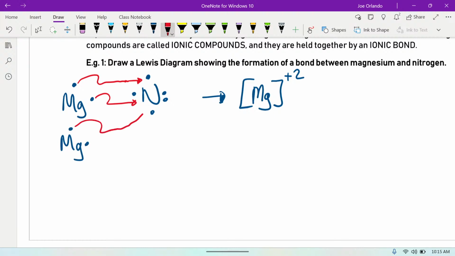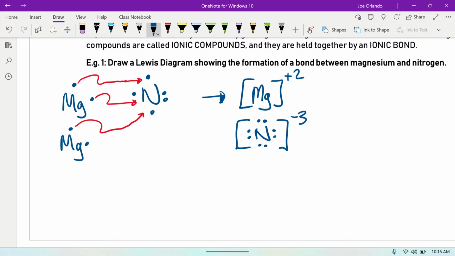Now we have this magnesium. It gives that electron away. And now we have nitrogen here. How many electrons does nitrogen have now? 8. And to become this stable octet version of nitrogen, it had to get how many electrons? How do I indicate that? Awesome. Okay, we're done? Yeah, we got this unhappy little magnesium here.